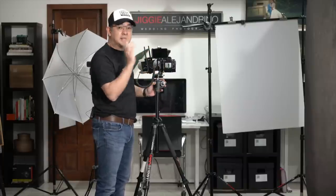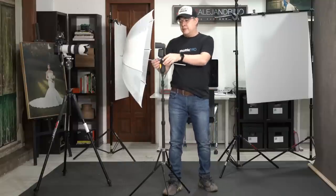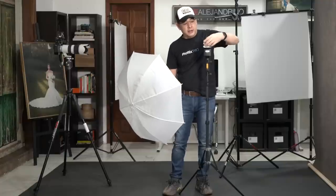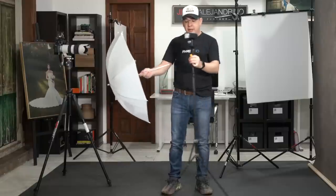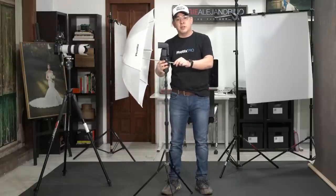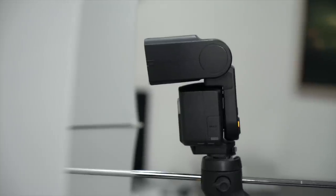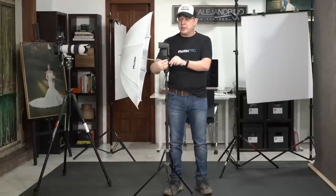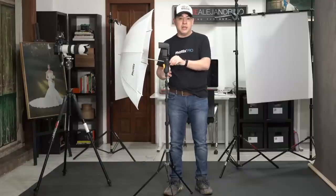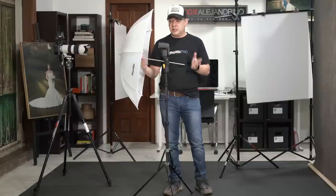The reason I'm doing that is so you guys can see exactly what is happening in my viewfinder. Now let's set up our flash. First, make sure the diffuser is put down so it gives you the widest spread of light. A very common question I get is how far should the umbrella be in or out to maximize its size. My general rule of thumb is: where the flash ends is where the umbrella should begin. You can also mark your umbrella with tape so every time you put it back in, you're at the perfect distance.